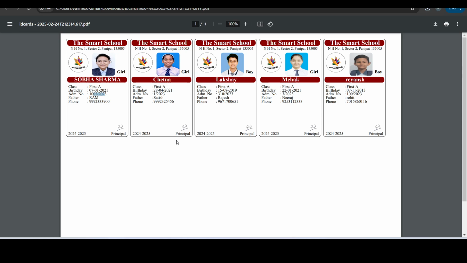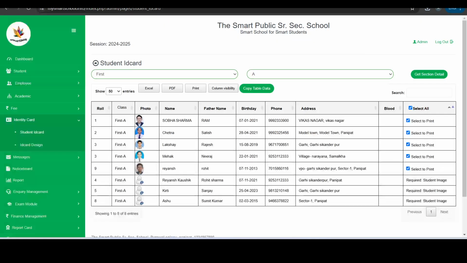Apart from these designs, you can also provide us your own design, and we will include that in the system also. It's totally simple work. This also brings your cost down and saves a lot of effort and other things.